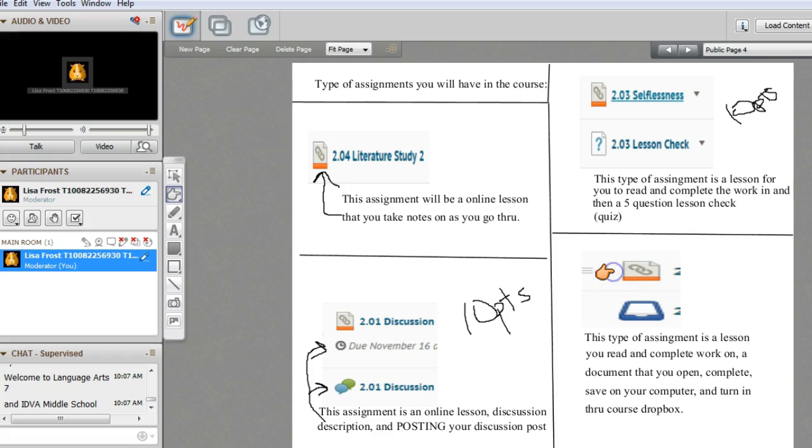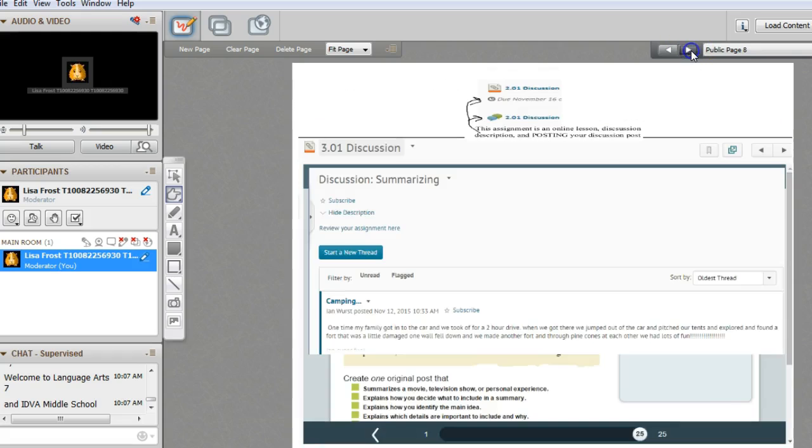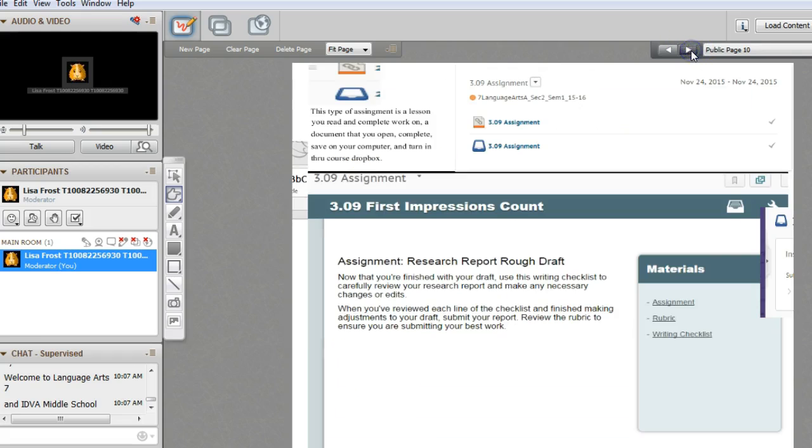All right, then the next type of lesson that you're going to have looks like this. It has the lesson symbol and then a box that is called a drop box. Like you're imagining that you're dropping it into someone's desk, a box on someone's desk. And in this case, you're dropping it into the box on my desk. And what that looks like is something like this. So this is a Dropbox assignment.